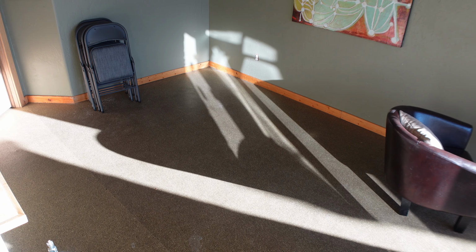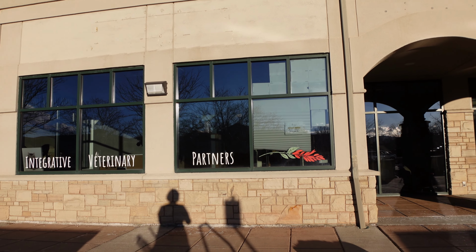Something else that I'm working on but don't have any date set for is having community events in this space. It's got a good size space in here, and the entryway is a good size space. I've talked to a person at the vet clinic that also shares this space, and they have a bigger gym type area on the other side. So we've talked about doing joint events, and I can just do some events as well. My thought is that I would do Saturdays or evening events and have them not necessarily be pet photography related. So I've got a ton of ideas for that.